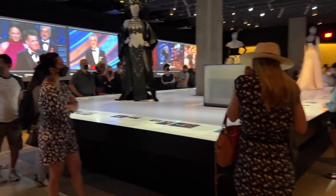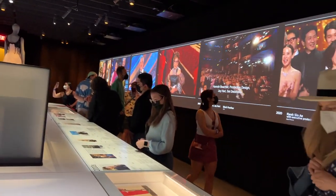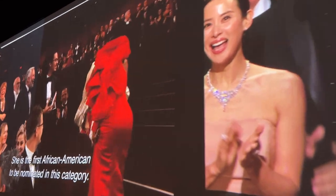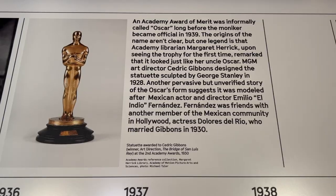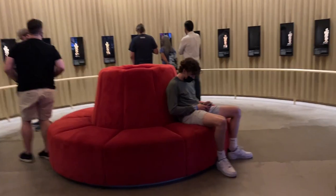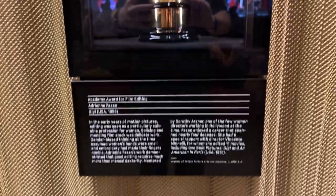What a cooler way to wrap up this entire floor than to have an entire room dedicated to the broadcast of the Academy Awards. On this table there's a timeline that goes around the edge, starting from the very first ceremony all the way to the most current, with monitors showing a lot of the awards presented over the years. In this back section there's a huge collection of Academy Awards — for Best Picture, Best Actress, and one of my favorites: Best Film Editing for Gigi from 1958.